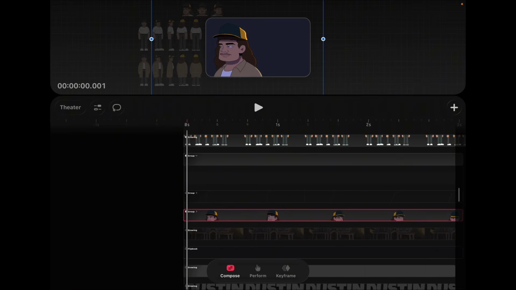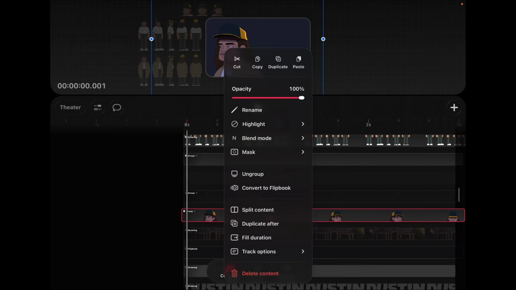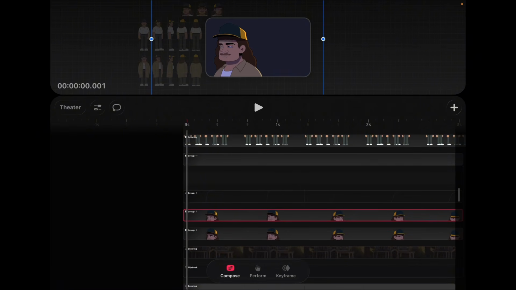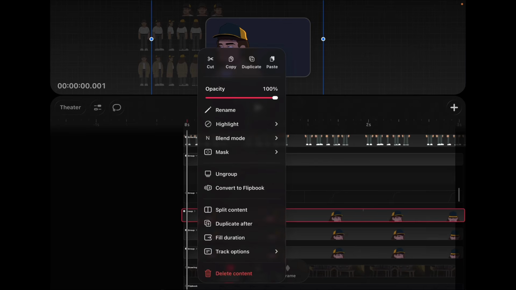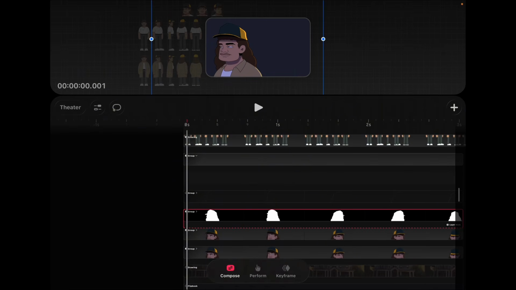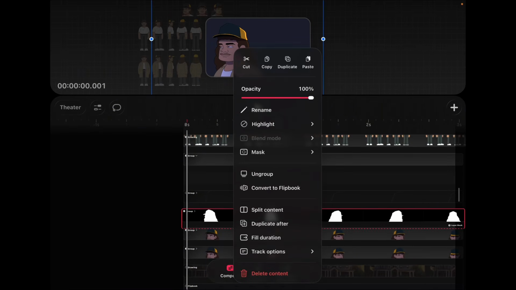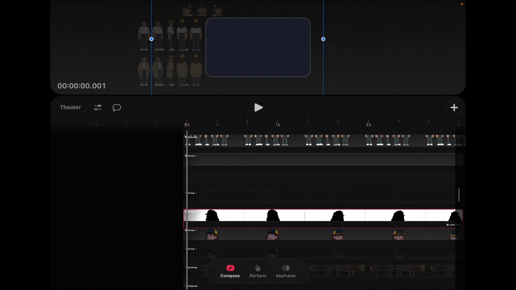Then to get the rim light, I will duplicate this group, which I already made. Duplicate my group, and now I will duplicate this group for a second time. So now I will turn one of the groups into a clipping mask, but it will be an alpha mask. So I'm masking this layer. Then once I go into mask again, I would invert this layer. Now when I turn this off, you see there is no character. But when I move this layer around, you will see my character starts to reveal.